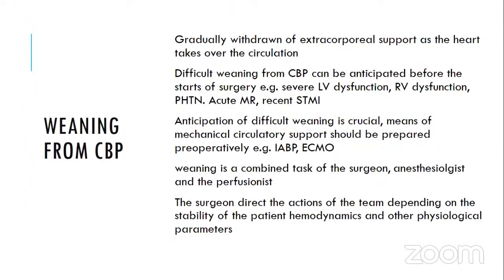Now coming to weaning from bypass: gradual withdrawal of extracorporeal support as the heart takes over the circulation. Difficult weaning from bypass can be anticipated before the start of surgery, as in cases of severe LV dysfunction, RV dysfunction, pulmonary hypertension, acute MR, or recent STEMI. Anticipation of difficult weaning is crucial; means of mechanical circulatory support, like a balloon pump or ECMO, should be prepared preoperatively. Weaning is a combined task of the surgeon, anesthesiologist, and perfusionist. The surgeon directs the action of the team depending on the stability of the patient, hemodynamics, and other physiological parameters.